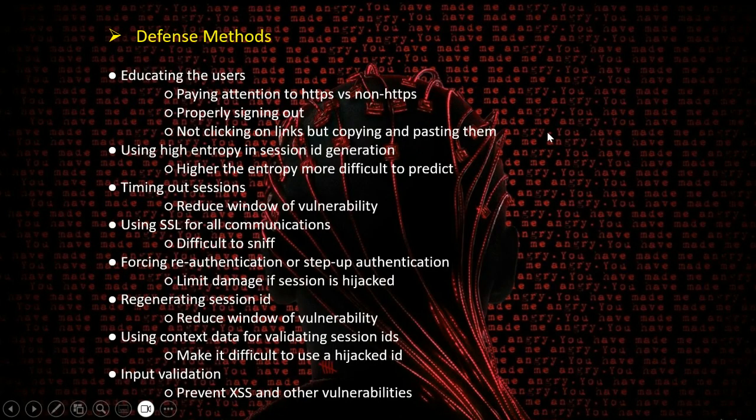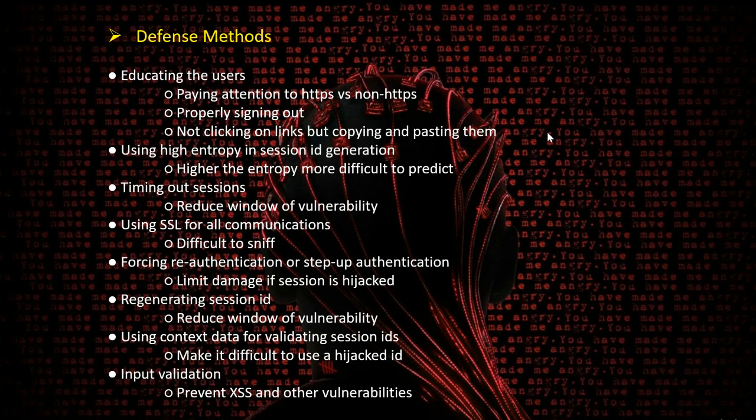And the last one: what are the defense methods? One of the basic defense methods is educating the users on how to use the system, mainly paying attention to HTTP or non-HTTP websites. Whenever we access any destination, ensure that the site is properly encrypted. And when you are signing out from any website, ensure that it is properly signed out, and that the cookies are cleared once the session is logged out. Especially when someone is using a cyber cafe outside, ensure that your account is logged out and the history is cleared.